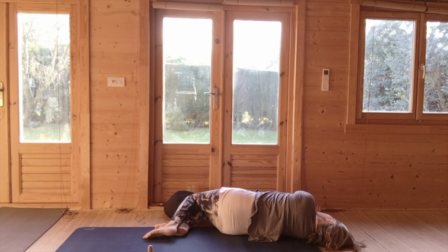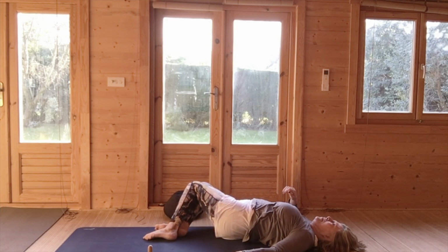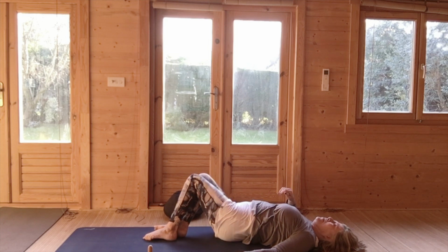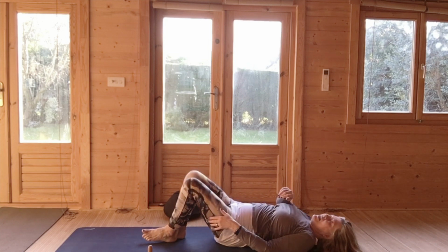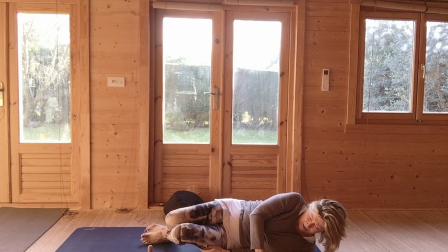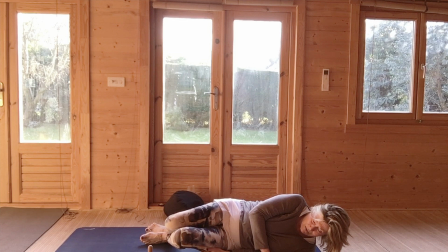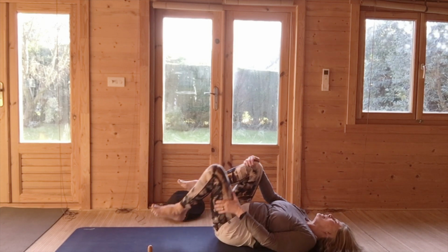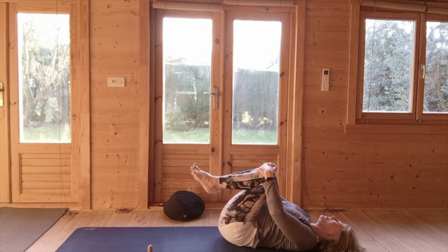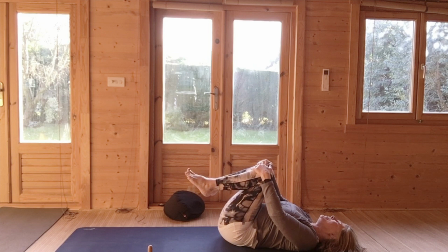Just stay a couple of breaths on your side. And then when you're ready, roll onto your back and then once more hug the knees to the chest. Okay, so I've got you where you are on your shoulder. Hug the knees into the chest and just rock very gently from side to side.